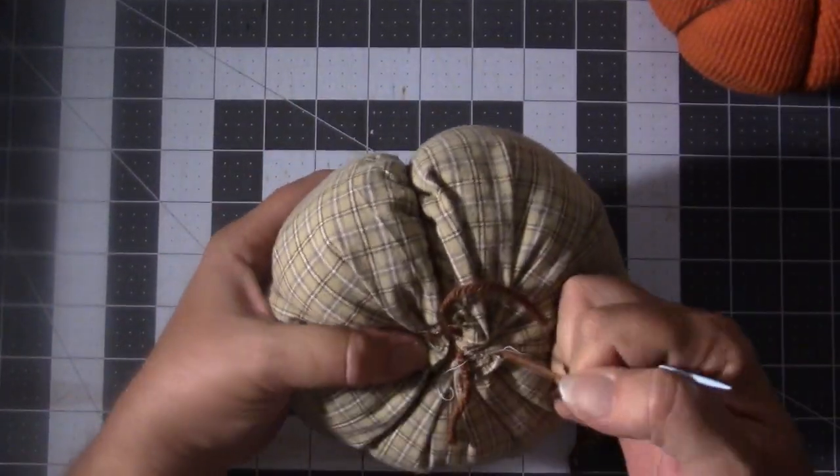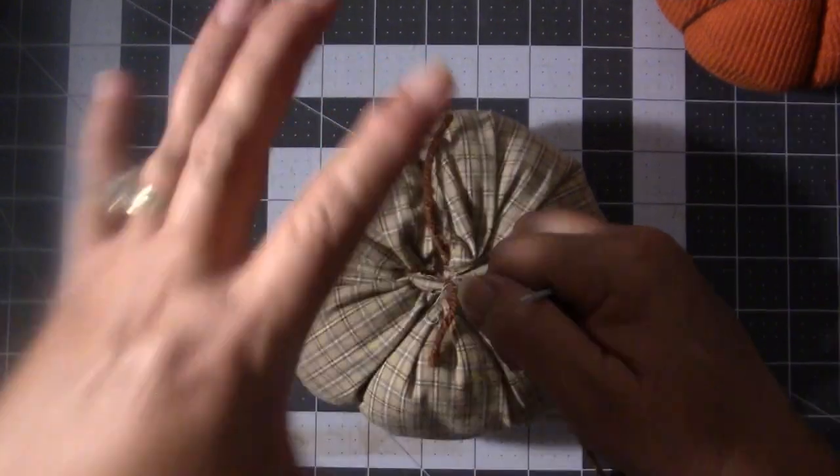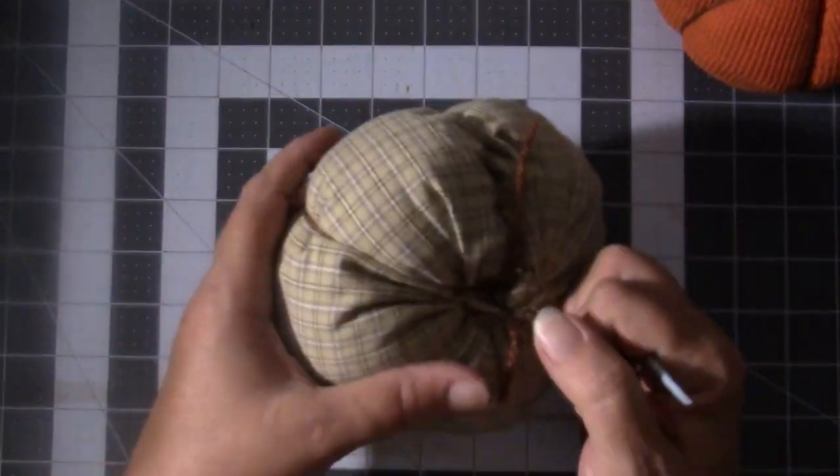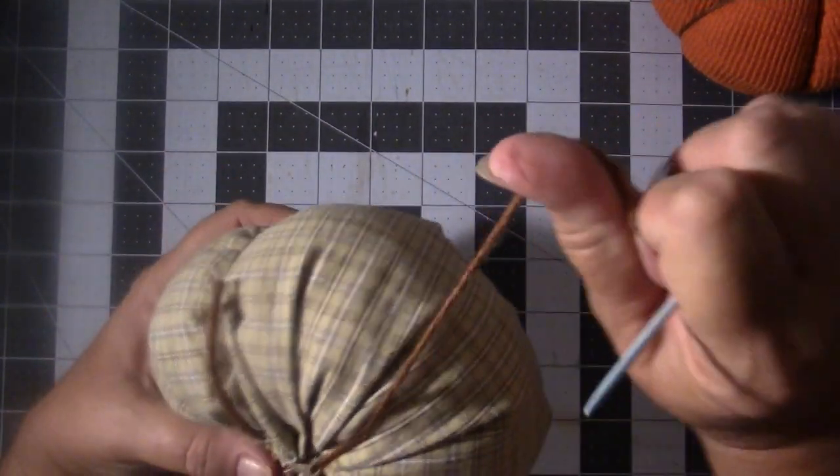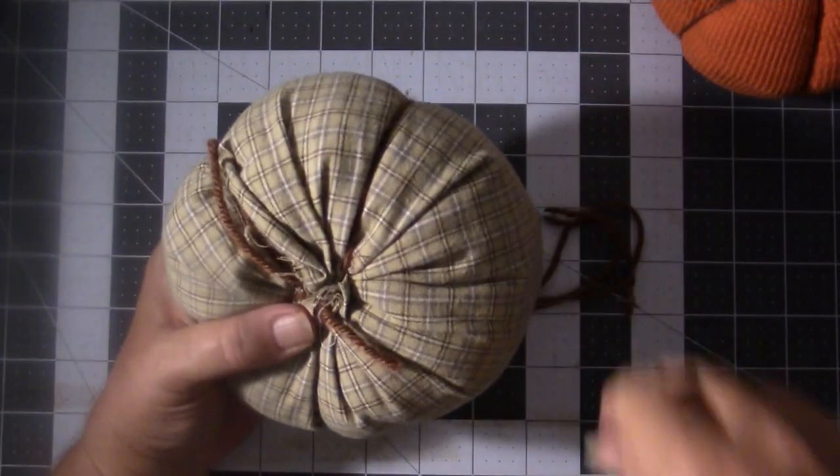And you see how puffy it was in the beginning, how tall it was. Now it's shrinking down because you're pulling it tight. So continue that. Let me finish up these last ones and I'll come back and show you how it looks.